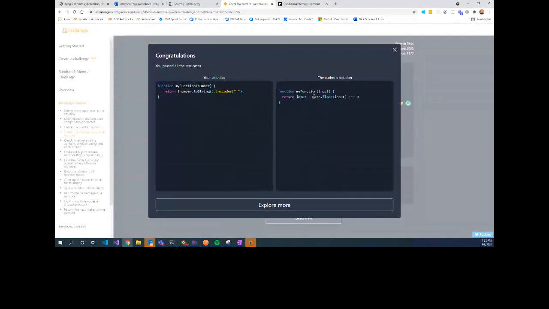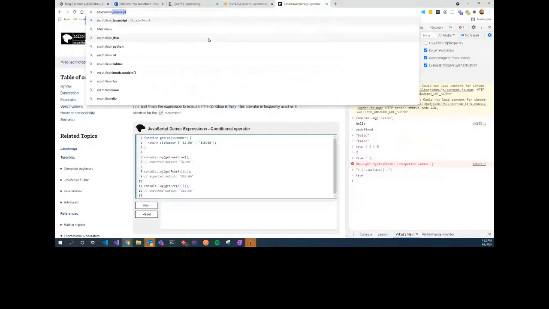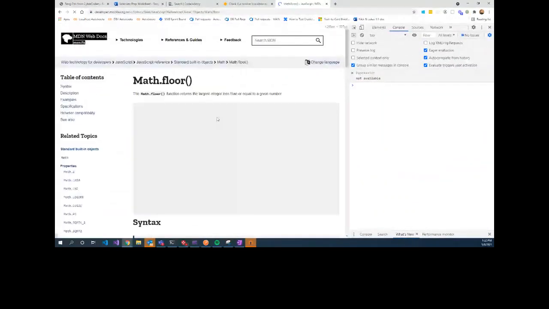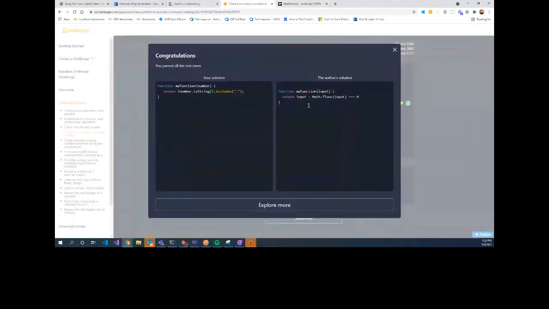So math.floor, let's look at math.floor. This is basically rounding down in JavaScript to the nearest integer, less than or equal to a given number. So if we have 5.95, we're going to get 5. 5.05, we're going to get 5. 5, we're going to get 5. Negative 5.05, we're going to get negative 6, because we're going down. And they're saying, okay, if you get 5, we're going to take 5 minus the math.floor of 5.5, which is going to be 5. So it's going to equal 0.